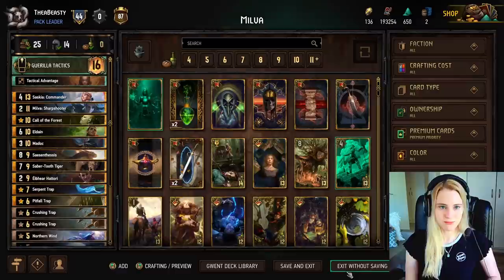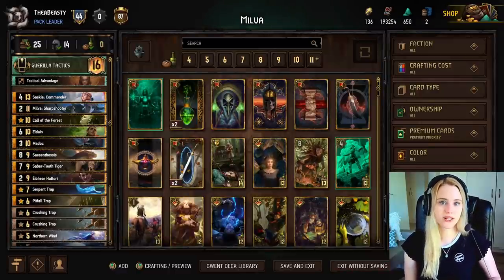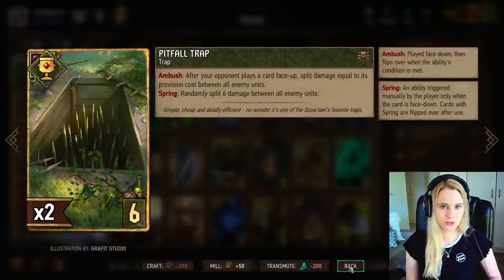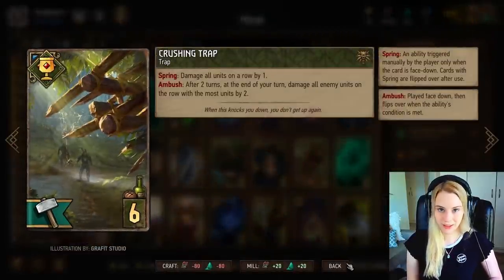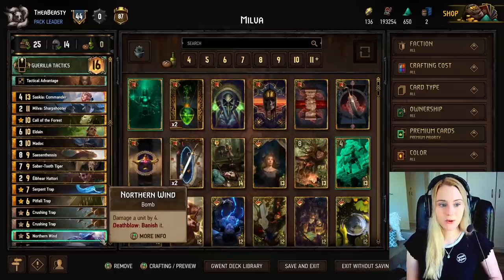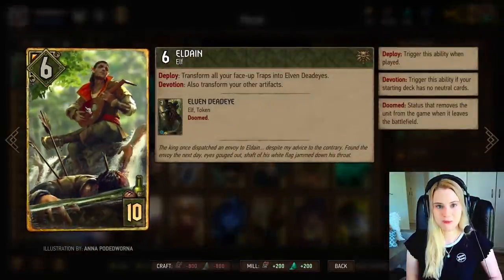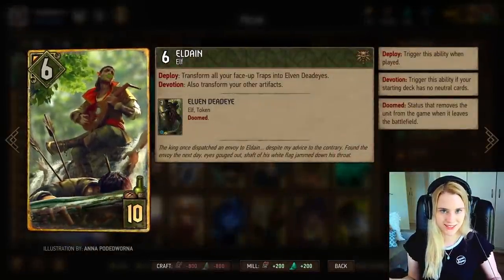Now, if your opponent doesn't play Saskia round one, chances are they haven't drawn it and they have a really awkward hand. You want to see as many traps come out in round one as possible, because your opponent doesn't want to play traps round one. They want to play all of their traps together in a short or long round, and then end off by playing Eldaine and turning all of those traps into 3-point Elven Deadeyes.